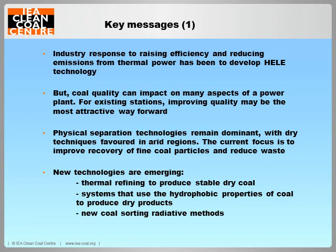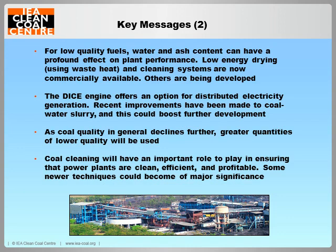We consider some of the new technologies emerging that are primarily aimed at lowering the moisture content of coal, as well as removing ash and mercury. These methods would alleviate the extent of effluent gas cleanup that is needed to meet the latest emission standards. It is only really possible to improve the efficiency of a lignite station, for instance, by drying the feed if the energy used for the drying is a waste energy stream or low energy stream, as otherwise that is taking heat from the plant.